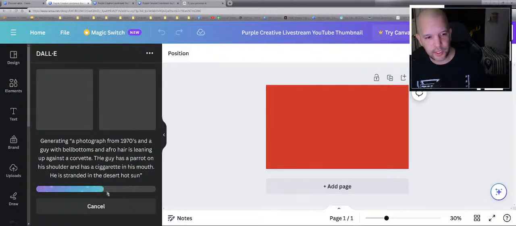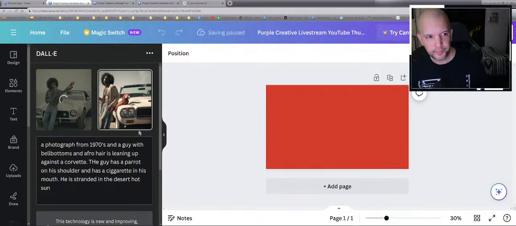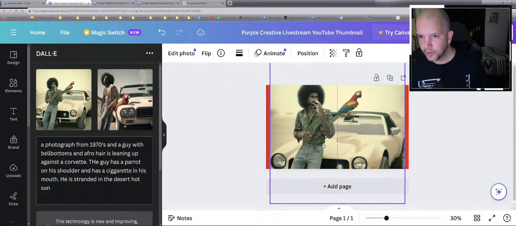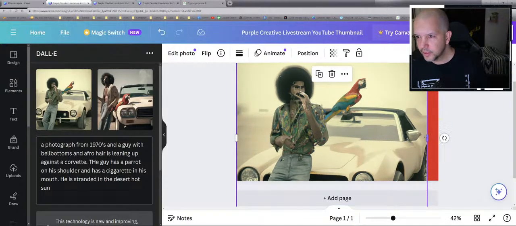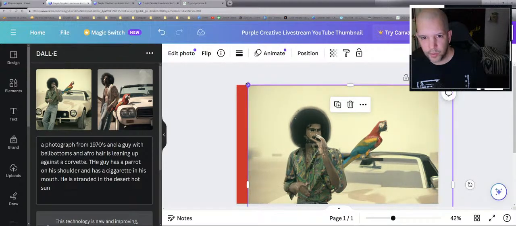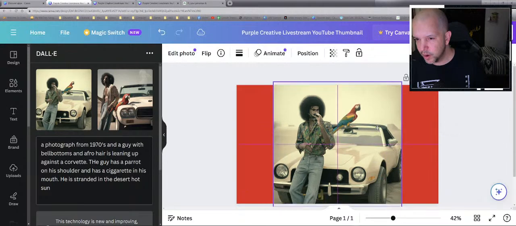Left hand side, you see it generating, and you're going to get 2 examples coming up. Oh, wow. Okay, here's one of them. Since it's made in the 1970s, it's given us the aspect ratio of like a Kodak photo, kind of like a 4:3 aspect.